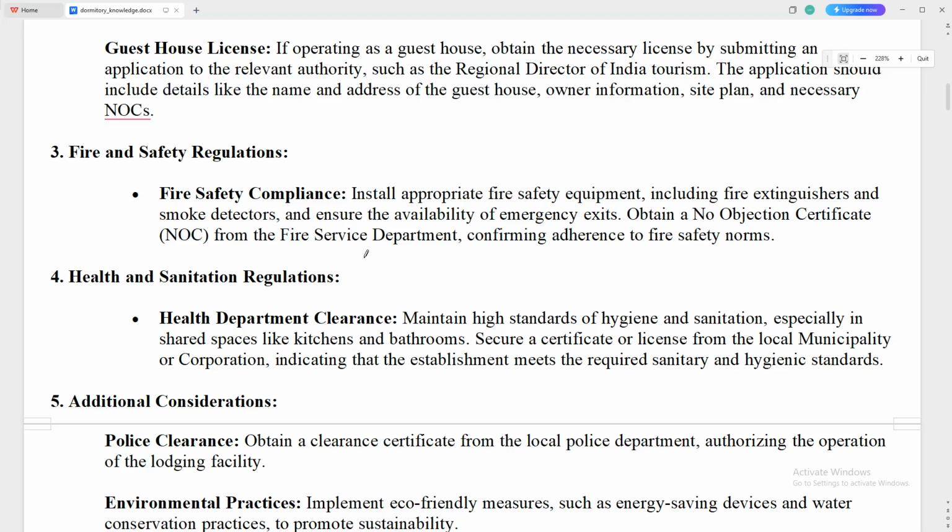Now, secure a certificate and license from the local municipality or corporation. You have to obtain a license from your local municipality or nagar nigam, because when they give you a license or certificate, it means that your property is well maintained in terms of hygiene and sanitation.